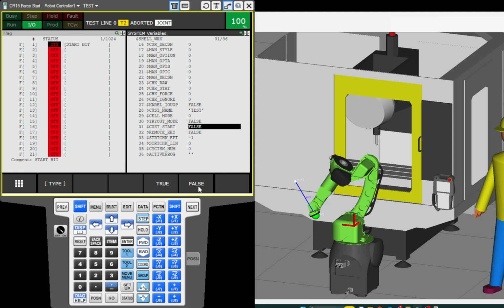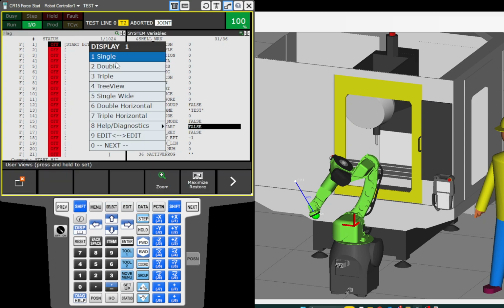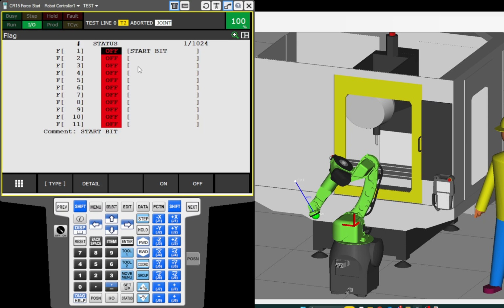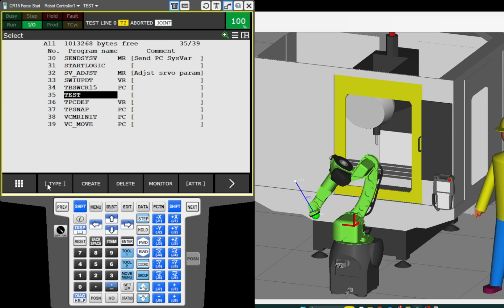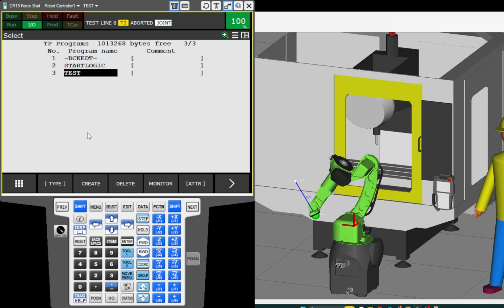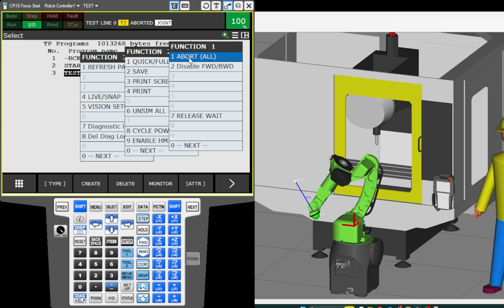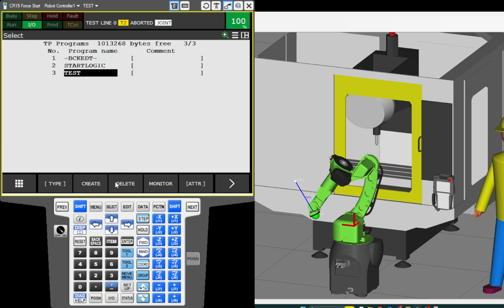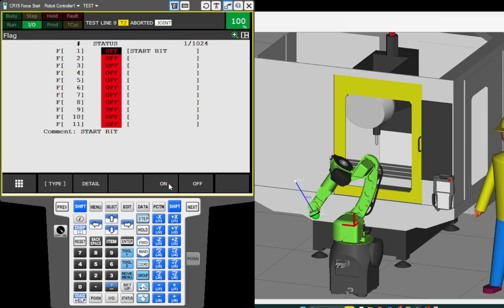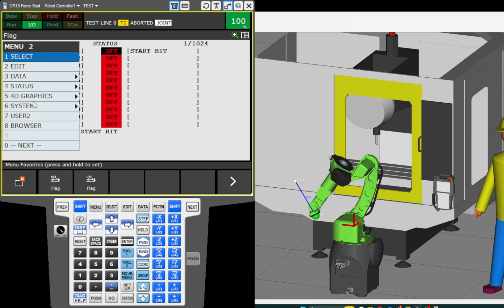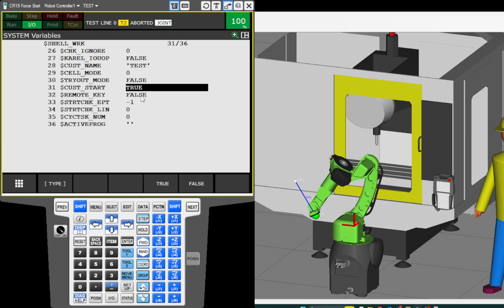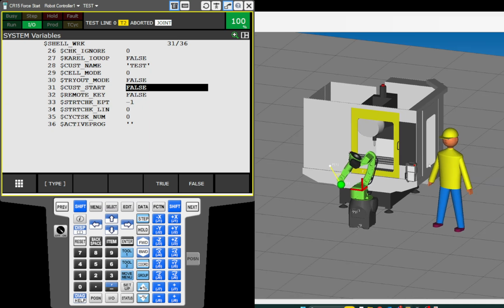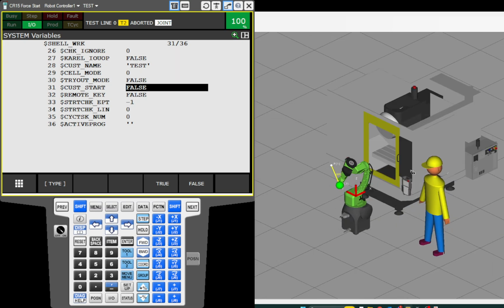So basically all you have to do at this point, once you have your BG logic set up, your flag set up, and all your system variables and settings set up, is teach your operators: when it's time to run, make sure everyone's in a safe place, everything's in its home position. Then all they have to do is menu, flag, on. And when they click that button on, which I just did, I don't know if you heard my mouse click, as soon as they hit on, that robot is going to be off to the races. So literally, that is a hack of no HMI, no panel wizard, no running around the sides of the machine to go hit buttons. You just hit a flag and life is good.